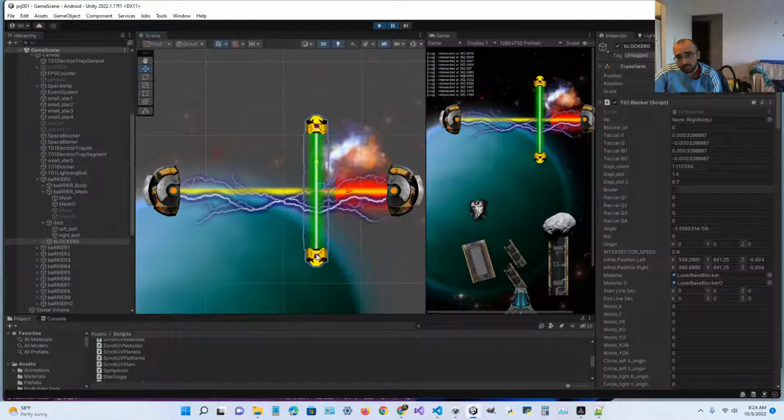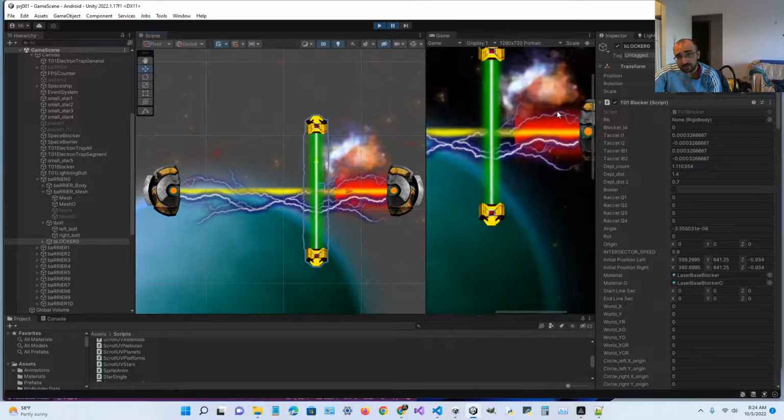So we want this beautiful green laser to stop the barrier, and this red barrier should stop right here. So why doesn't this happen? Because there's something wrong with these points. We check the intersection of this horizontal line with this line, because points get confused between world and local coordinates.